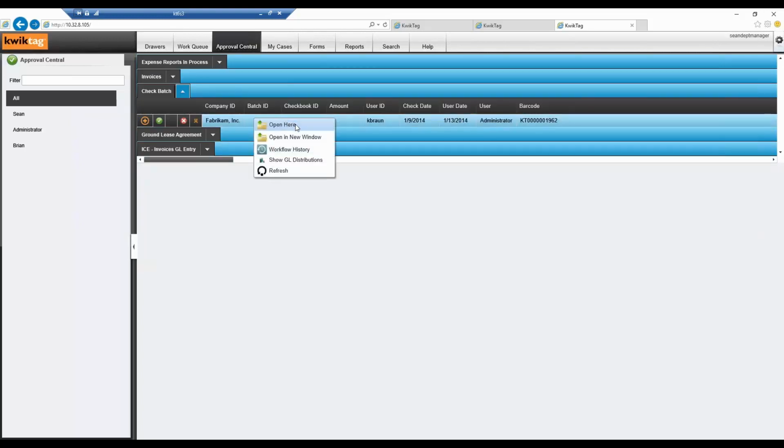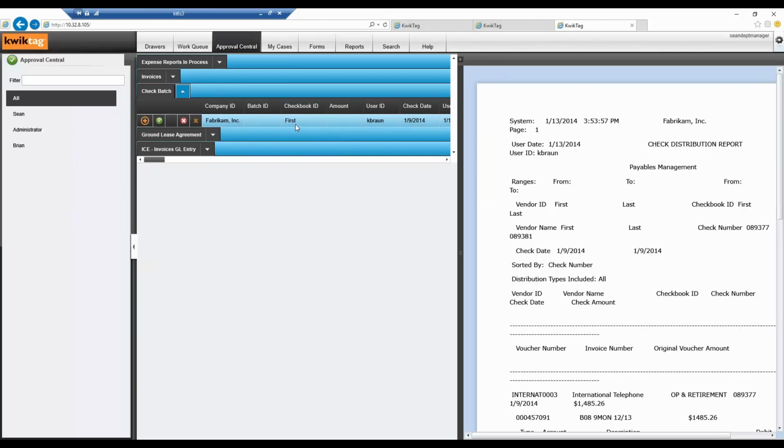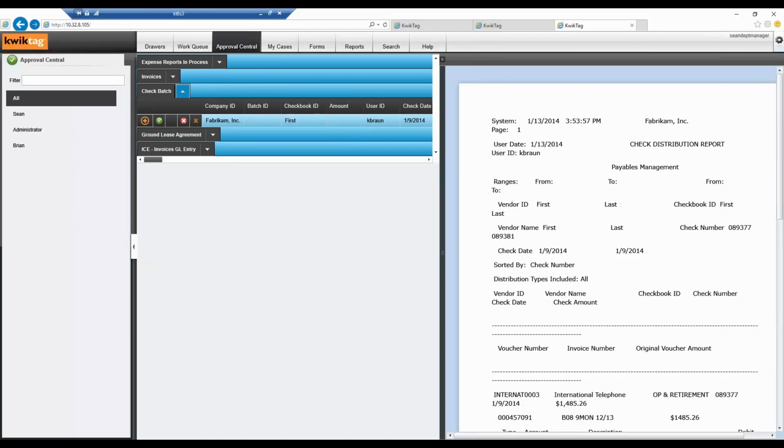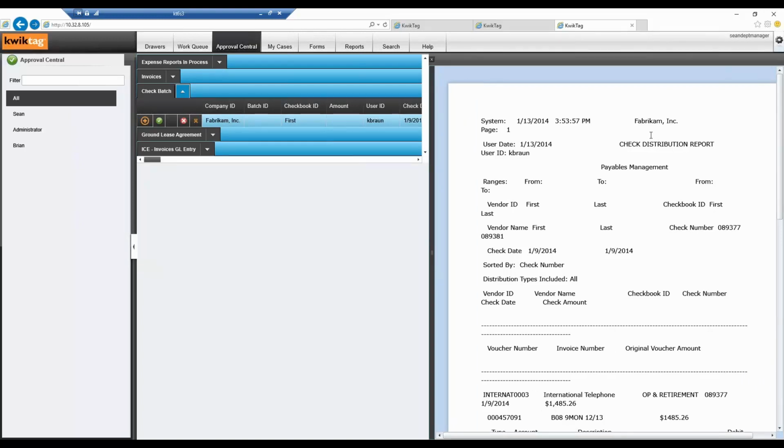So what do we do? Well, we give you this right here. Very simple approval workflow solution. You run the check report, right, that makes sense. In my example right here, I have the check distribution report that we ran in GP and saved to the KwikTag server. It's probably a report you're running already anyway. You're just going to go save as, and you're done.